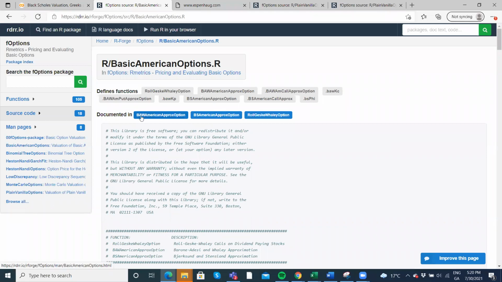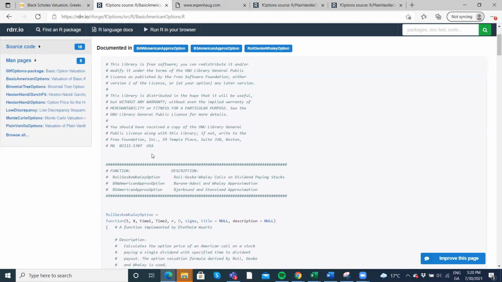Barone-Adesi-Whaley, Roll-Geske-Whaley, and so on. They're all standard models for pricing American options. There's Monte Carlo techniques, there's Heston-Nandi GARCH fit. They're all really good, standard models. As far as I know, the Heston model isn't available in the Espen Haug textbook.